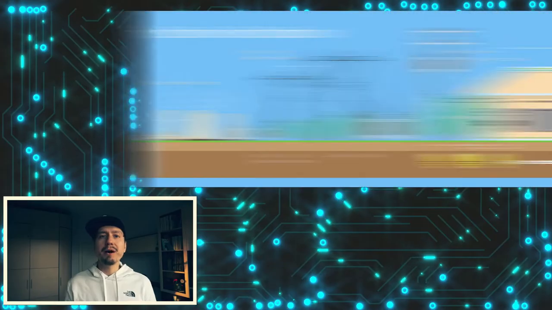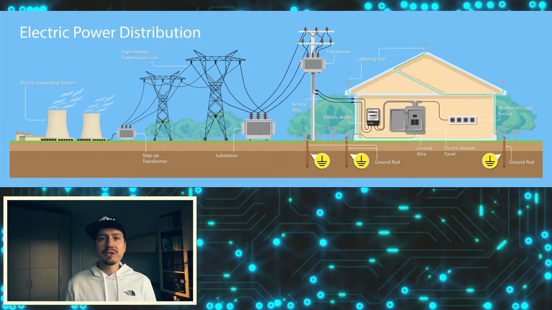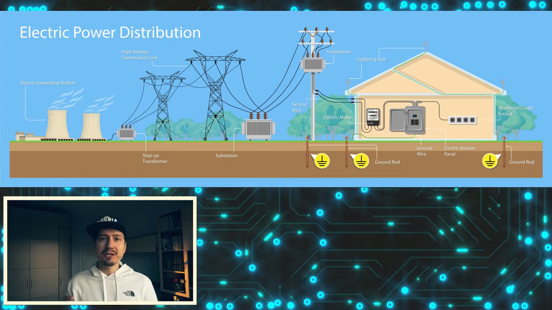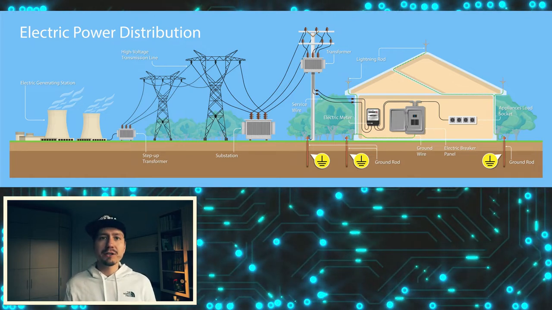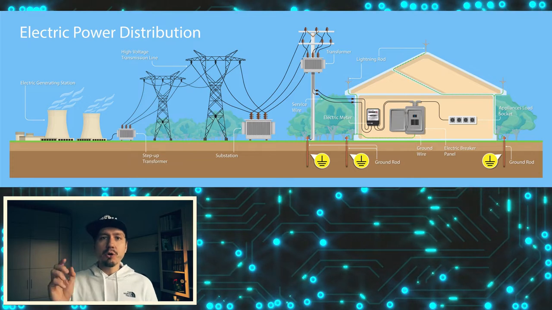However, the yellow and green wire has a completely different function. Instead of providing a return path, it provides a path for a fault current. Sometimes you get lightning strikes that may hit your building, or you can get a short circuit between your hot connection and your metal case — and this is what the yellow-green wire is for. It provides a path to the ground in case of such a fault. So to summarize, the yellow and green wire does not carry current by design and it's only there to provide a fault current path in case of a lightning strike or similar.